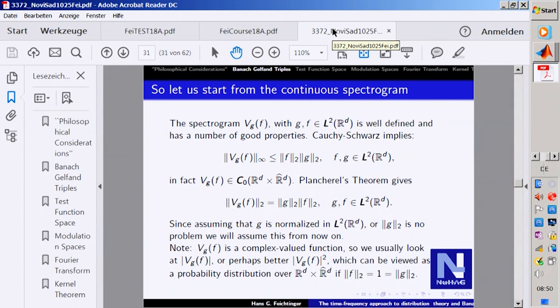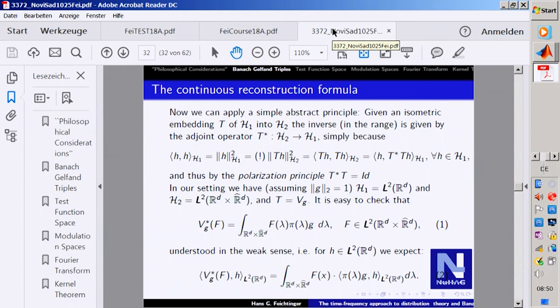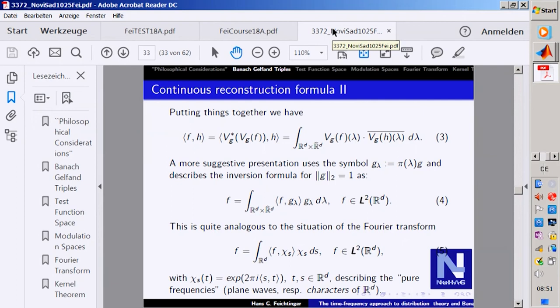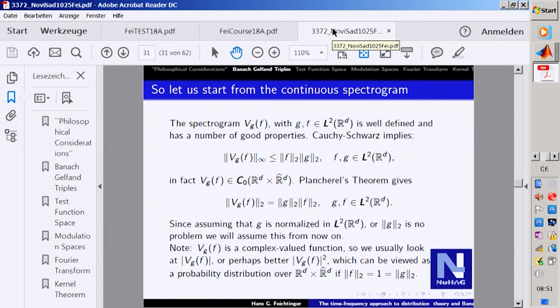And this isometric embedding property was the reason why you could say that the inverse mapping is the adjoint mapping. And I just remind you, taking the transform is analysis. You're taking scalar products with your continuous family. The adjoint is synthesis, like matrix multiplication with A prime and A. Maybe remember these two properties. I will rename this, for simplicity, capital F, and if we need V_g g, it might be called capital G.